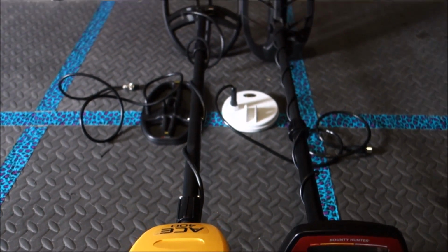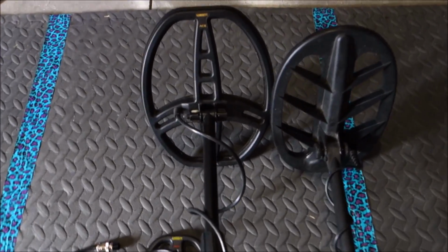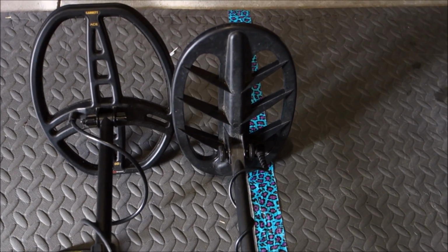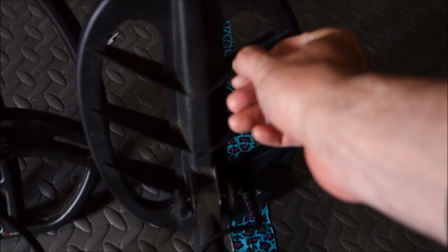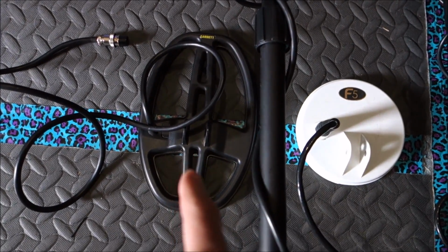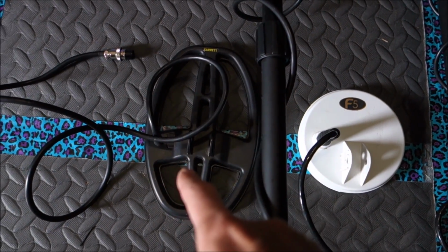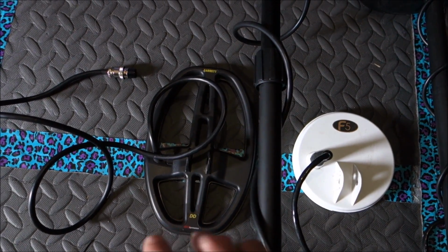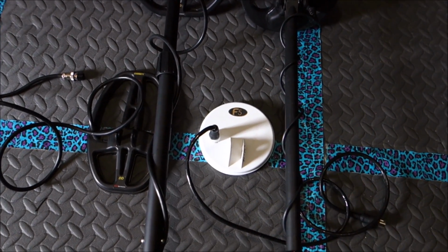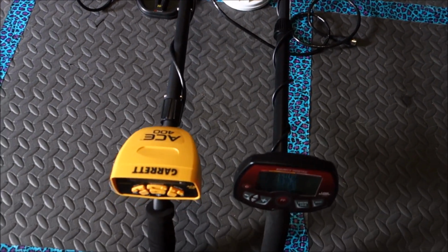However, even the coil is heavier for a reason, because I think it is built better. I do like the look of the coil and the build quality of the coil better than the 11-inch DD. I don't really care for the cheap little flimsy plastic fins on it. I really like the look of this one much better, and if I had to pick, I would pick the small coil. I wish I could swap it over and put a coil like this. So I plan on getting like a Nel Sharpshooter that's 8x5 and putting it on the Land Ranger Pro eventually, even though I do have the 5-inch. I may even just sell that and get a little return back on the investment there.